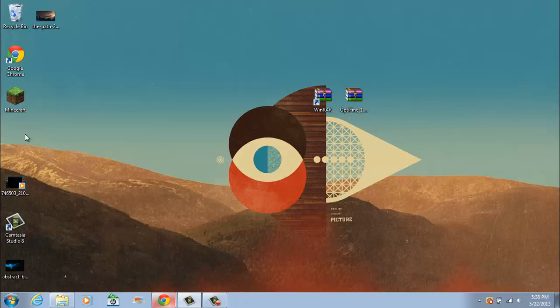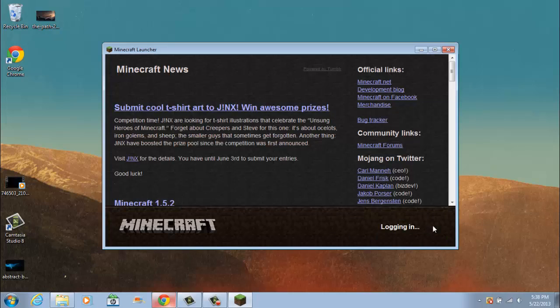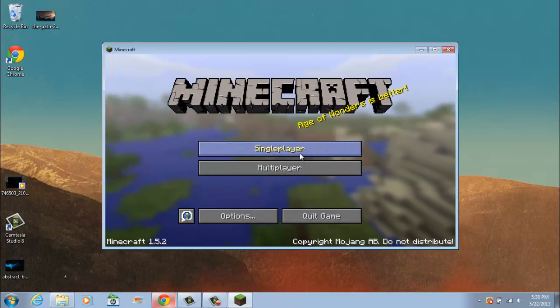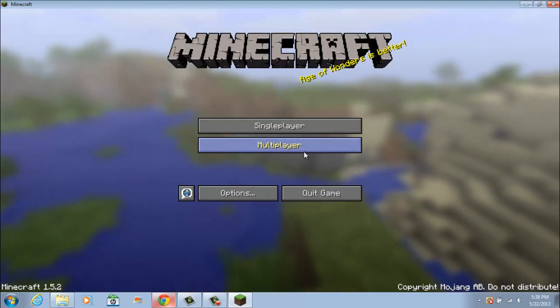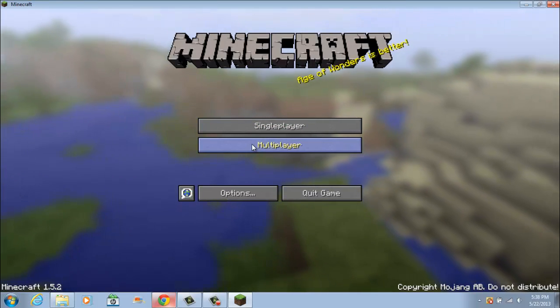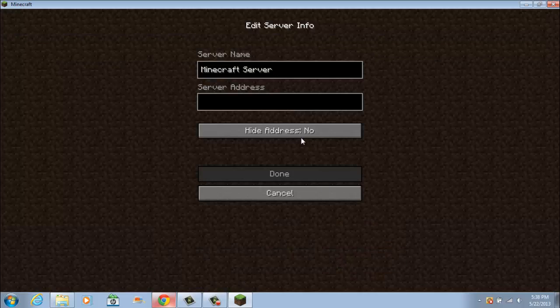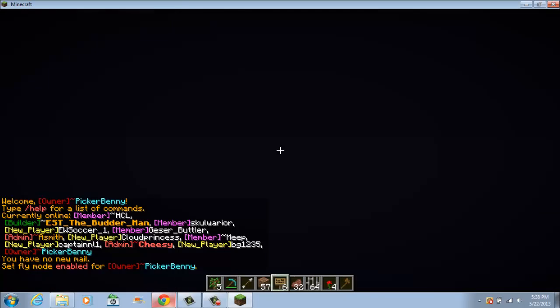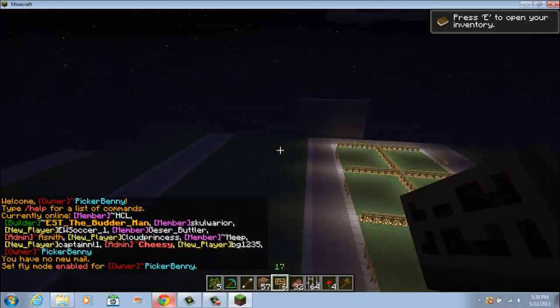Then go to your Minecraft icon on your desktop, click it, and log in. The Mojang window will appear, and then the menu will appear, and if that appears, then you installed it correctly. So you want to go into multiplayer or wherever you want. I'm just going to log into my server real quick. The IP will be in the description if you want to join 24/7. And now you are playing your Minecraft game.